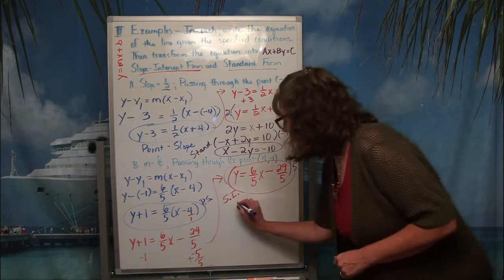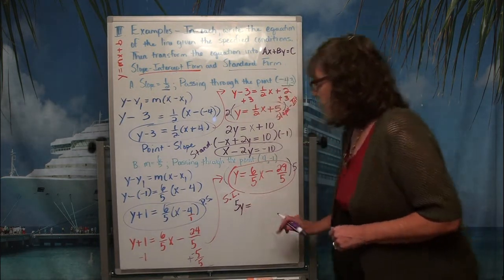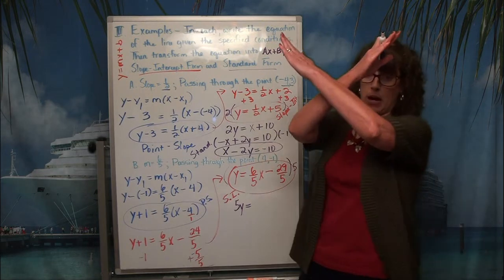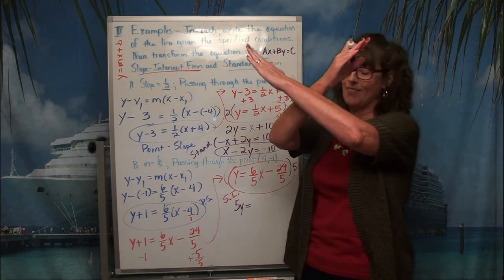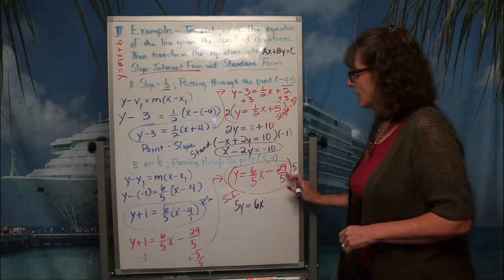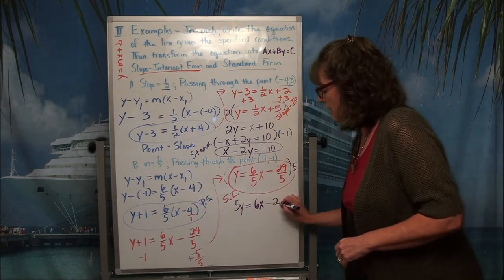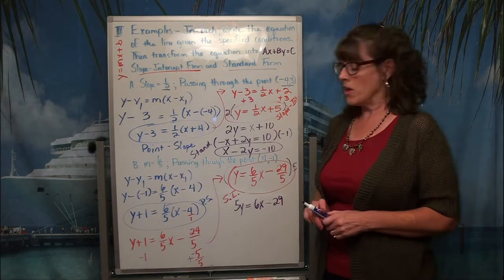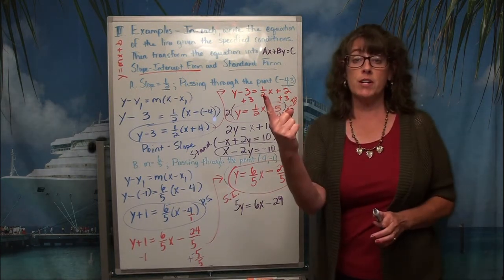So multiply this by 5 to give me a 5y. Multiply this by 5. But remember, bam, there's that gang symbol again. You can't get rid of it. I'm going to cancel these diagonals and get a 6x. And I'm going to cancel here as well. And I'm going to get a minus 29. Now, close. First of the 3 criteria done.